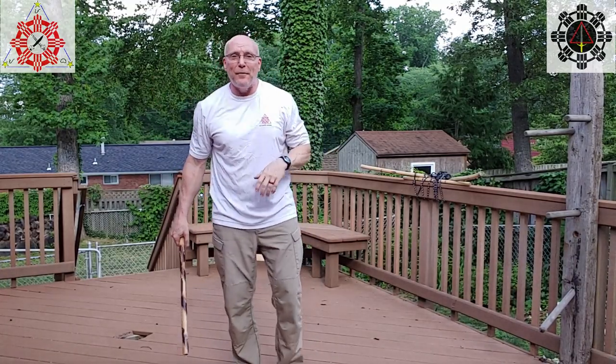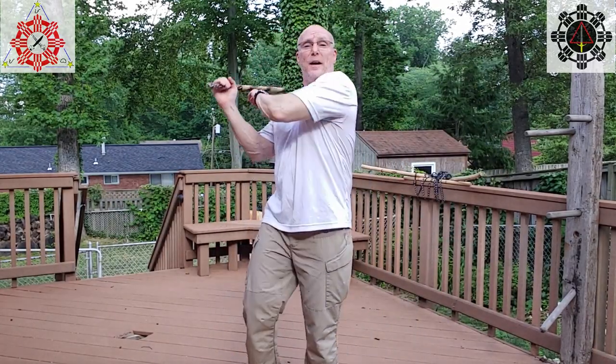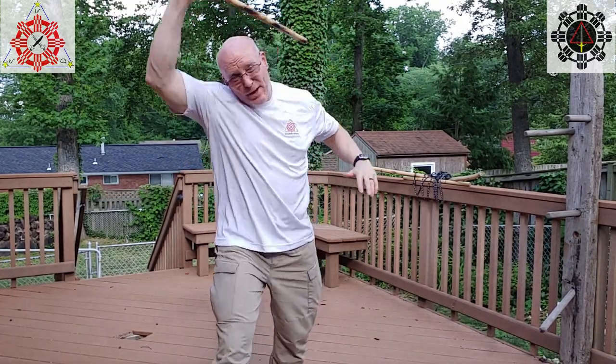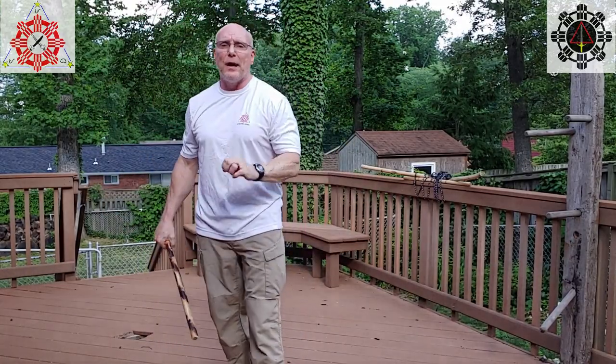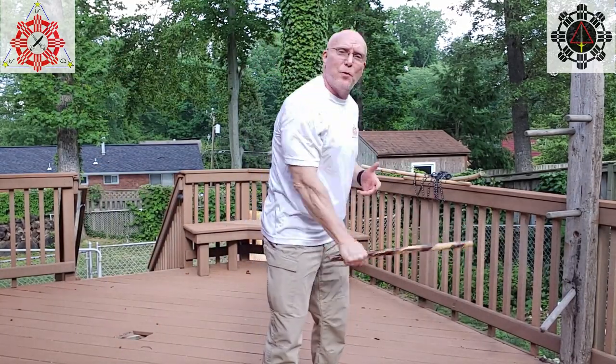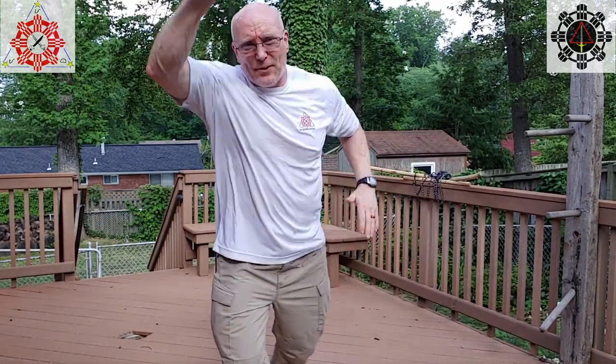That works on the attacker's side too. If I'm attacking, there are three things that can happen: I'll knock them out, they'll get out of the way, or they'll block. As soon as they do that, I know where they are. They get out of the way, I know they've moved back and I'm already committed to more striking. If they block, they've committed a lot of power to block that, so I know where they are and I follow up because now they've committed and slowed down. Whether it's to hold the block, manage their distance, or manage their angle — any of those — I know I'm following it immediately with a strike.